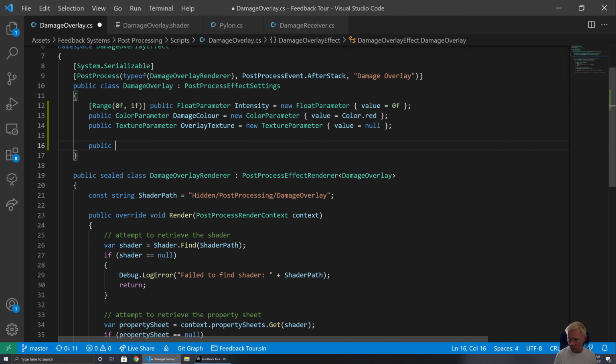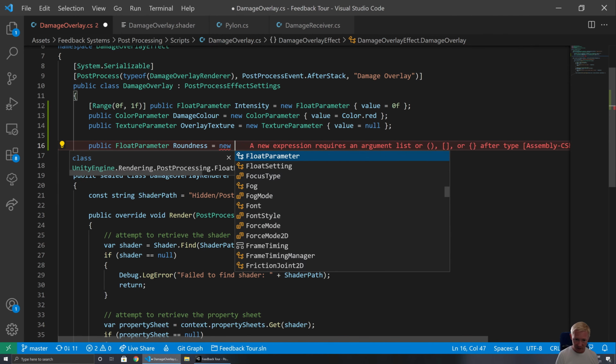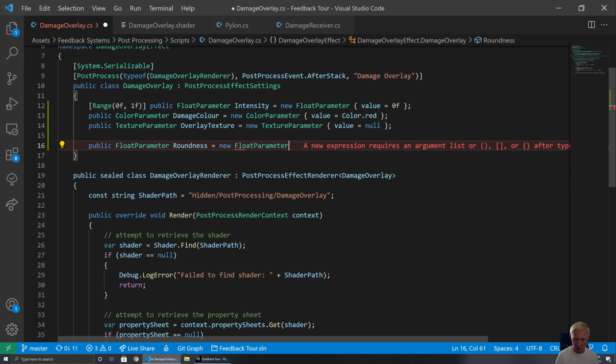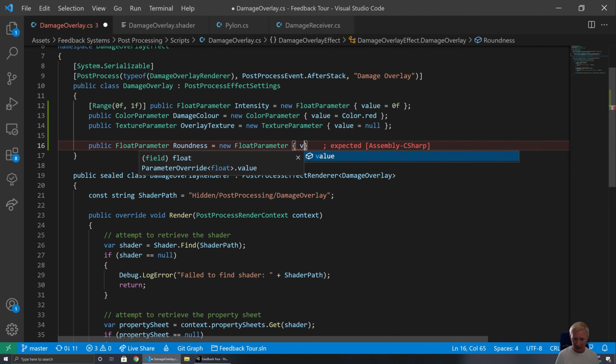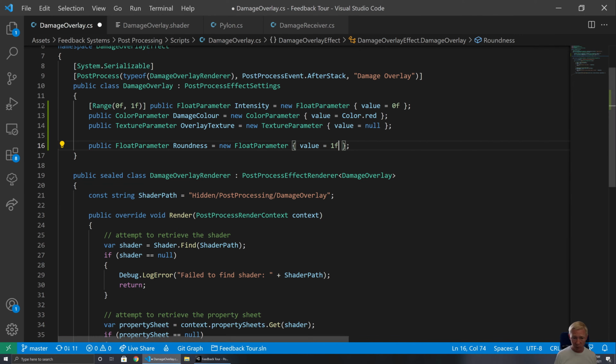So the ones that I'm going to need is a float parameter. This is going to be the roundness, so new float parameter. And we're going to start it being fully round, so it's got a value of 1.